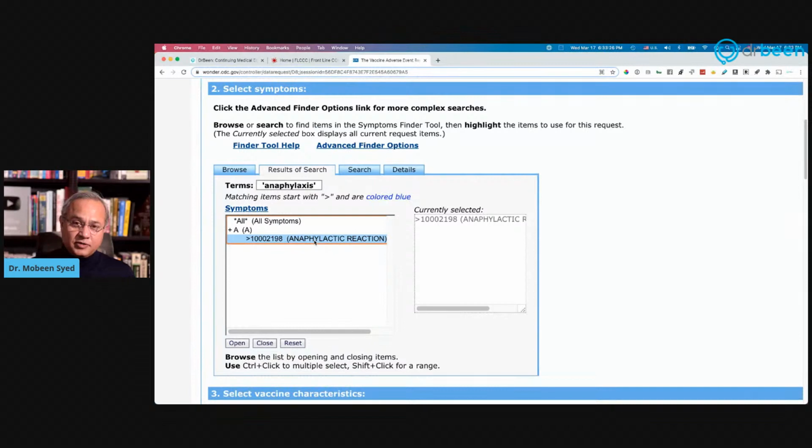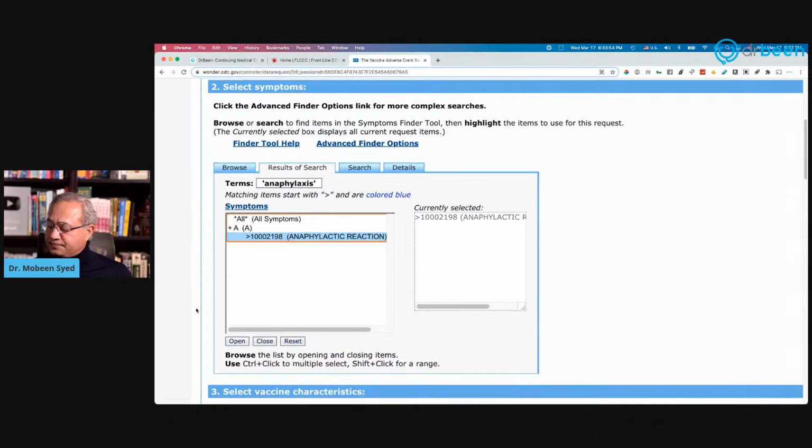If there are multiple, for example, with the death yesterday, we saw accidental death or cardiac sudden death or brain death or other. So you can select the ones that are most relevant. So here there is just one option and I'm selecting it. I think you could keep all symptoms as well and it would just select that one. But I'm just going to select this one. So when you select something, it would appear on this right side here. So now we have selected for anaphylaxis.